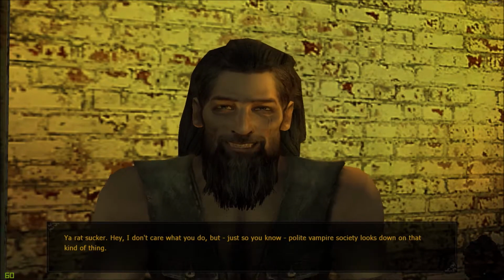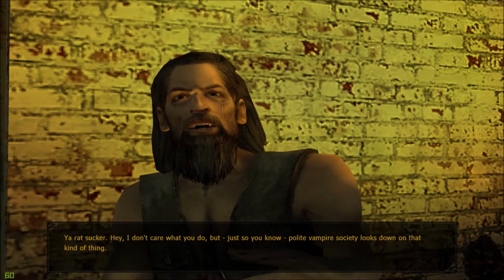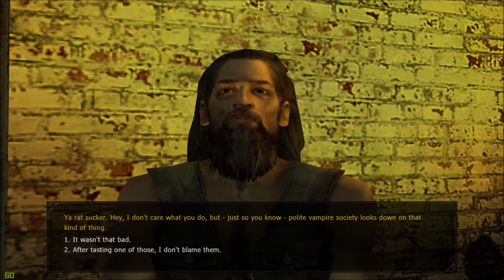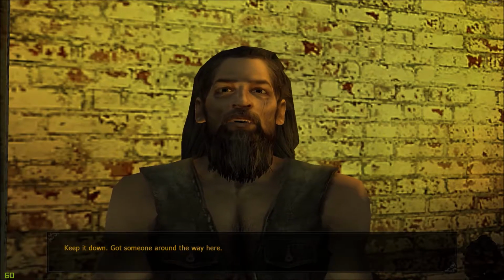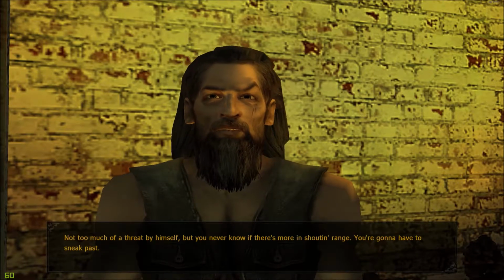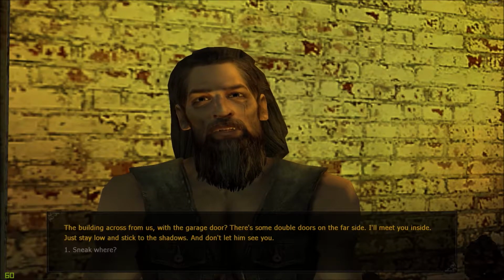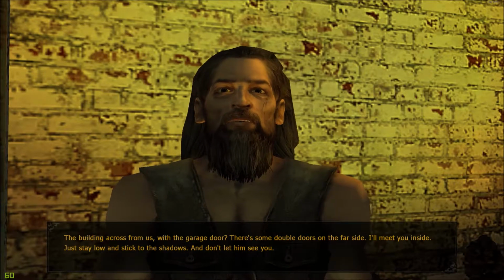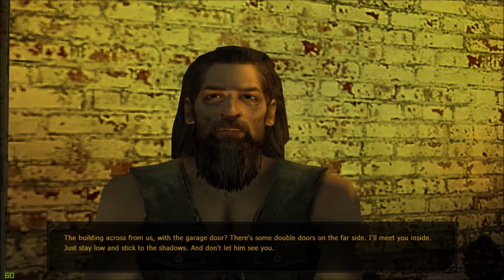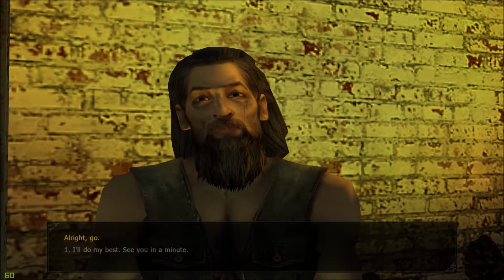Yeah, thanks, Jack. Cheers. Hey, I don't care what you do, but just so you know, polite vampire society looks down on that kind of thing. Yeah, I look down on that kind of thing, dude. Yeah, I don't blame him. Keep it down. Got someone around the way here. Just one guy? Sneak past. Sneak where? Across from us with the garage door. There's some double doors on the far side. I'll meet you inside. Stay low and stick to the shadows. And don't let him see you. Okay, Jack. I'll do my best. Go. I'm gone.